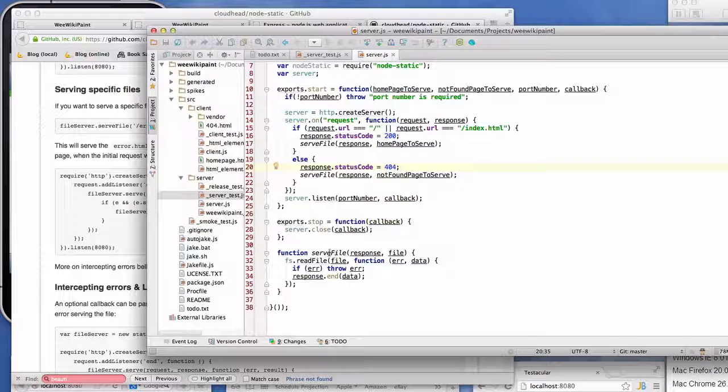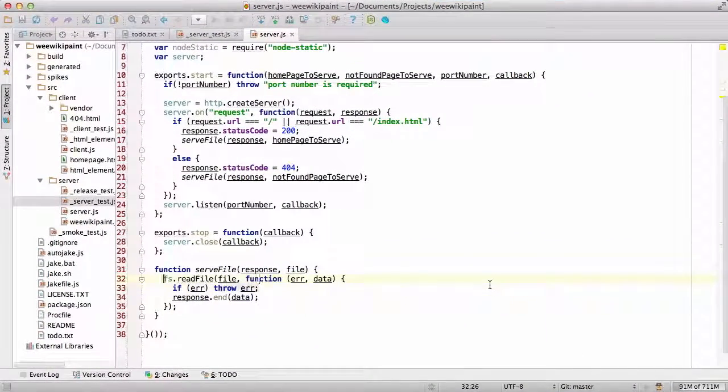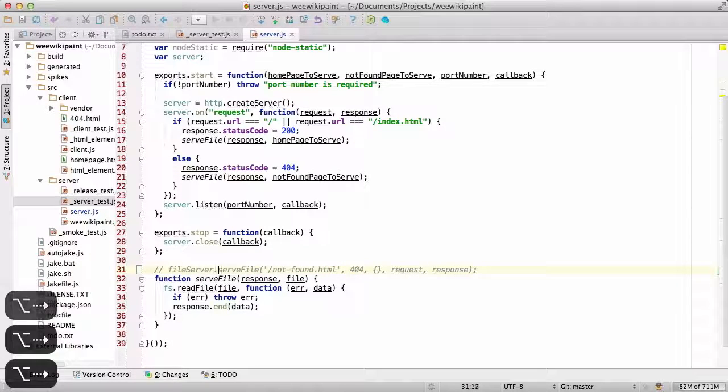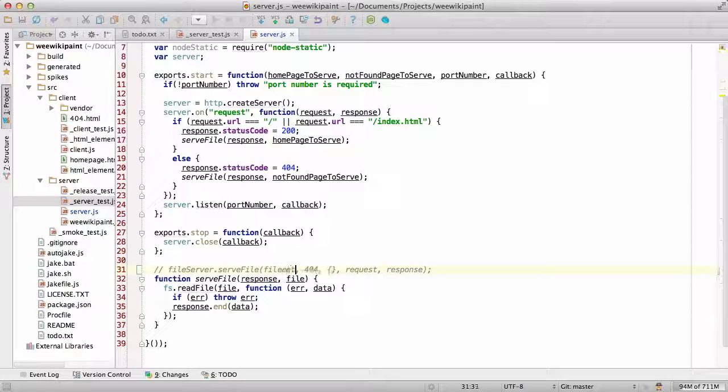So I think what I want to do is migrate this code so that it takes the same signature as this code. So we want it to take, let's see, the file path, the status code, these are headers, and the request and response. Okay. Yeah, let's do that.